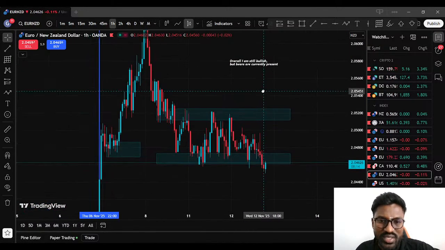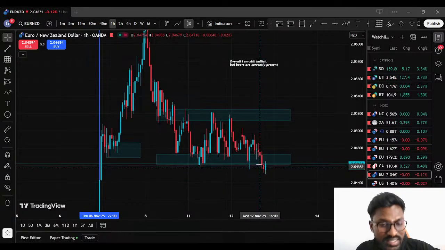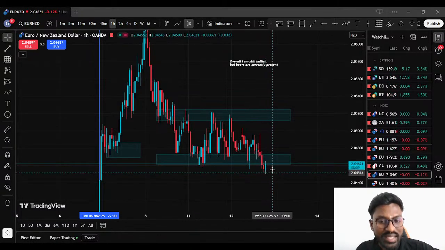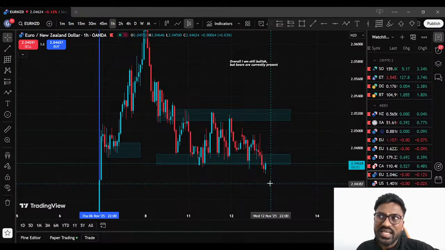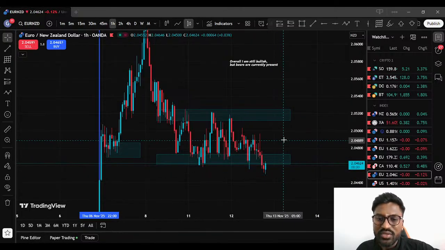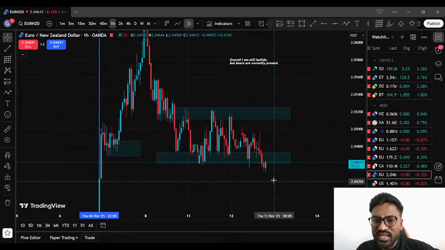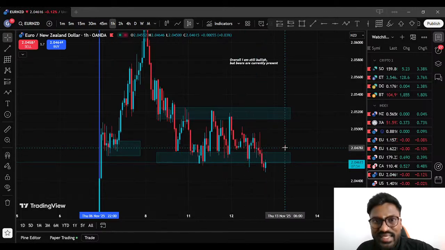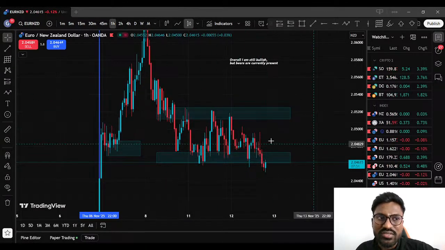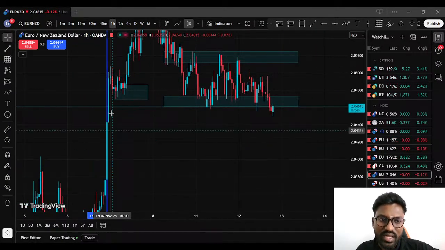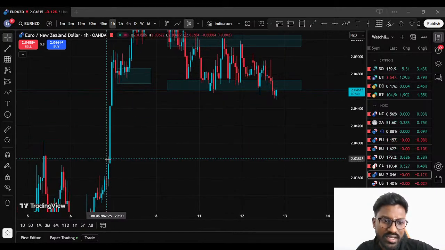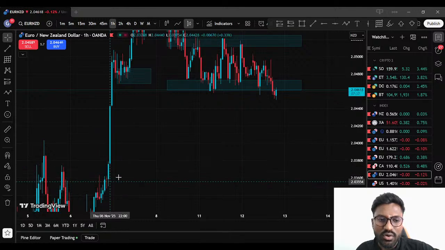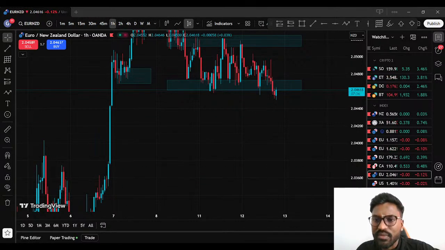Yesterday we highlighted Euro NZD for sideways momentum. This is considered a break. I would consider this a break, but definitely not strong enough for me to get a better confluence where I want to focus on sells right now. It is considered a break, but not that strong. So we will still have to hold off on this trading opportunity for Euro NZD. But overall, bears are currently present, and we do have liquidity levels which we can potentially be aiming for. You see, we have a very nice, beautiful fair value gap here. We also have one that has not been touched by price, so probably that's where price is heading.